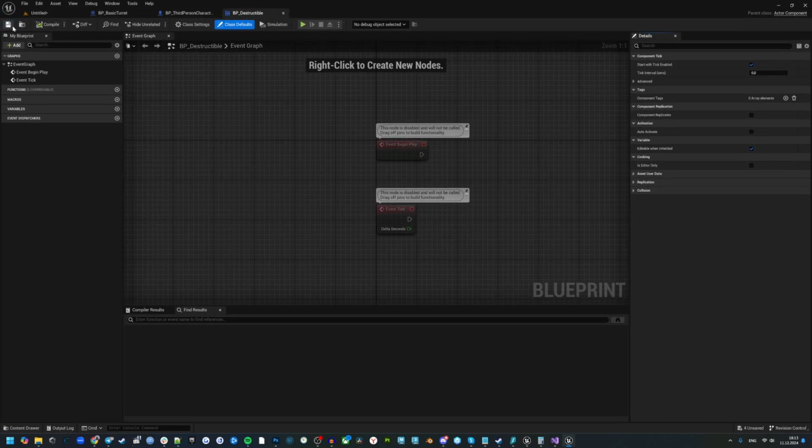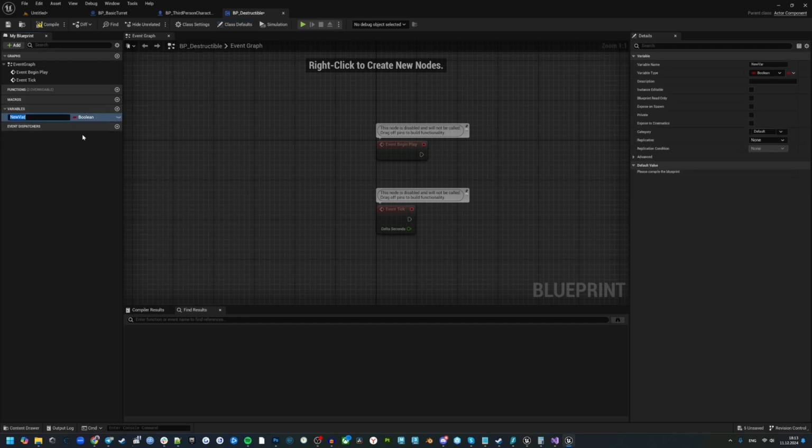This is the component that will hold the variables for the health. We can add it to any actor that can have health. So something like the current health and max health. Both of them will be float.